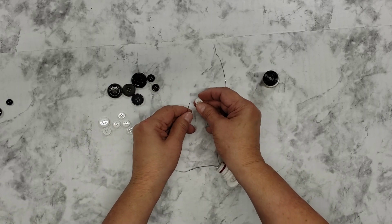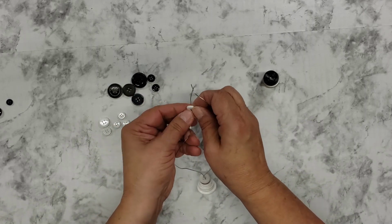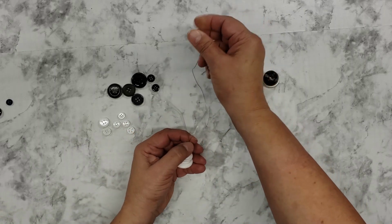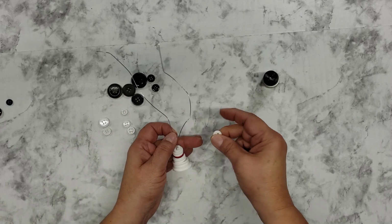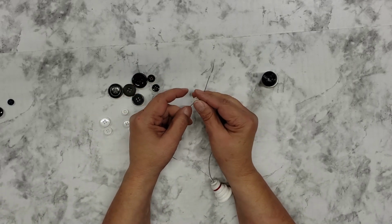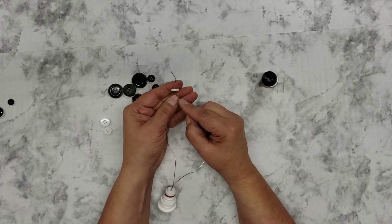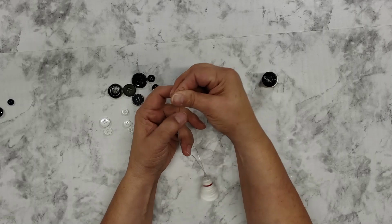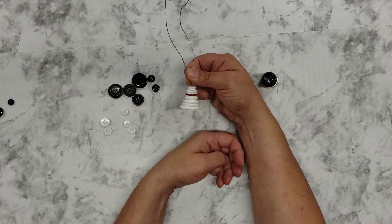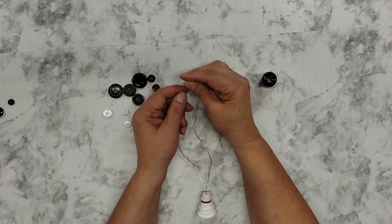Kind of getting twisted here. So like I said, just make sure you're on opposite sides. Do another one that same size. So I cut a really long piece, probably don't need this long of a wire. Oops, opposite. I almost did not go opposite. So you can kind of see how it's looking. I'll put one of these smaller ones on this one.